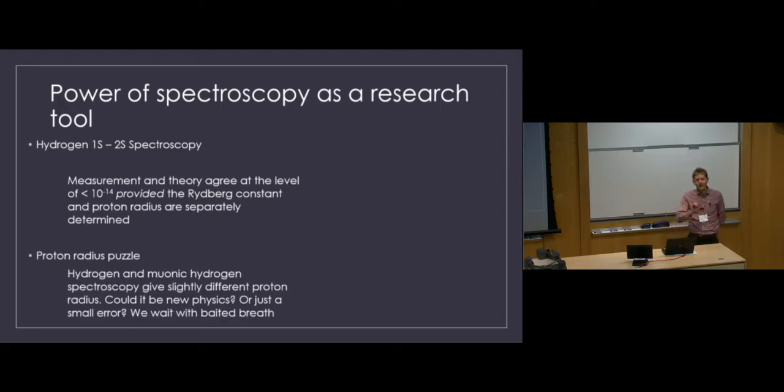So the other way to look at it is you can use a hydrogen atom to determine the proton radius. People have been doing that, and then about a decade ago, someone tried it with muonic hydrogen. Randolph Pohl in Germany led this effort. And with muonic hydrogen, they got a quite different answer. A muon is 200 times heavier than an electron, so it orbits much closer. And it, of course, can really see the structure of the proton, as opposed to being so far out like the electron is.